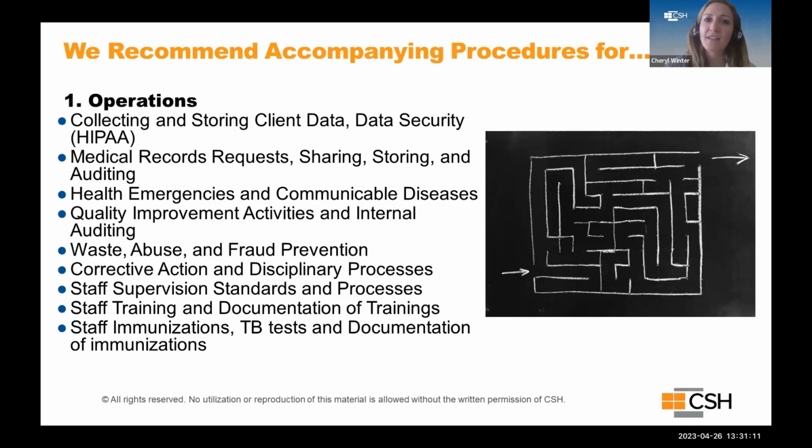Some contracts and funders may require staff immunizations. They may require TB tests and documentation of those immunizations. This is not something that I've seen in the community supports policy manual. It's not something that I've heard being in contracts right now, but I put it here because it is something that some covered entities are required to have documentation of staff immunization. So that's something you may want to think about and look at what your funders are requiring.